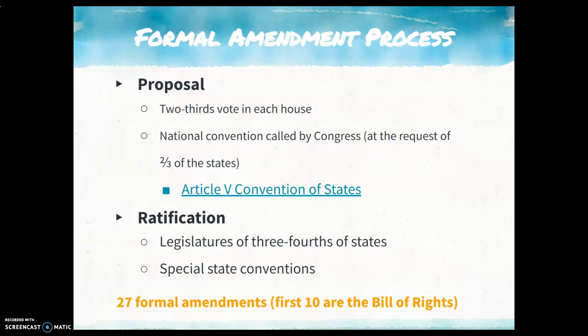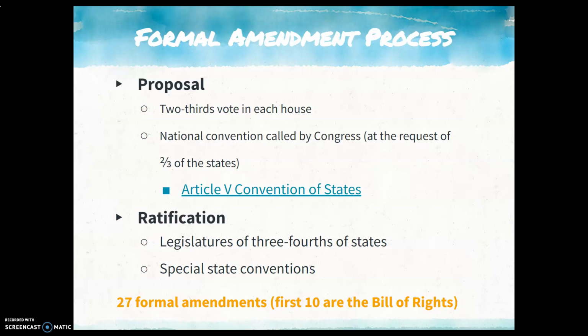The formal amendment process, again, has very lofty hurdles in order to be able to change and amend the Constitution. High thresholds requiring supermajorities, so not just a simple 51% could ever choose to change the Constitution. There are 2 pathways for proposal and 2 pathways for ratification. So in total, 4 different ways we could see amendments come into play.